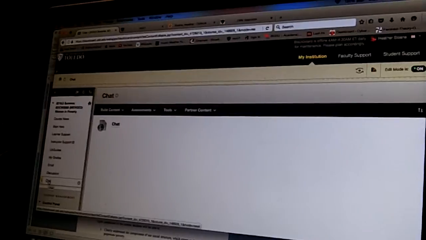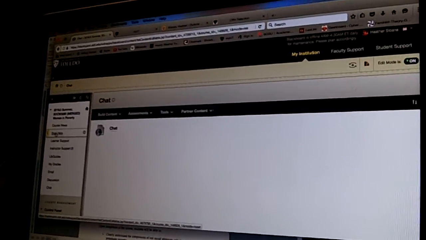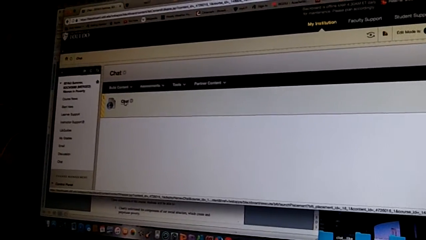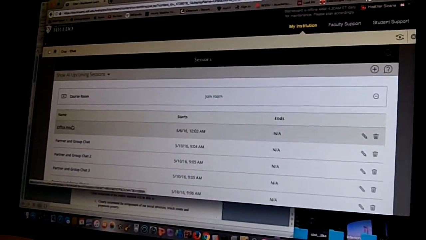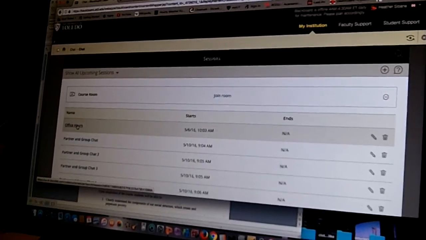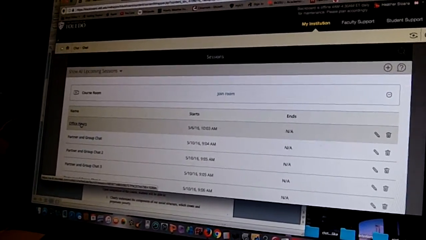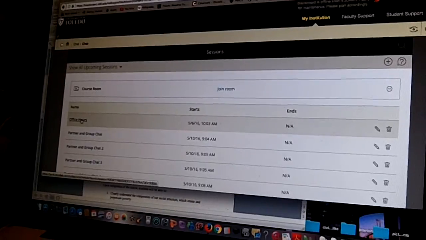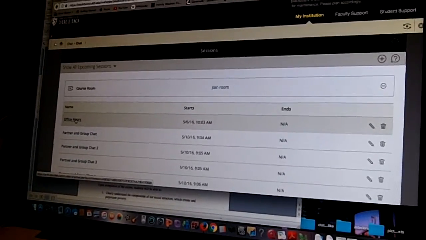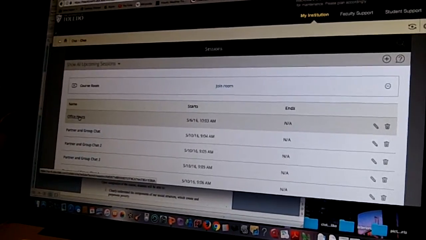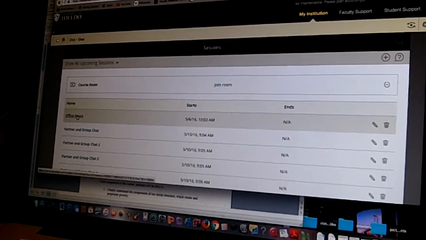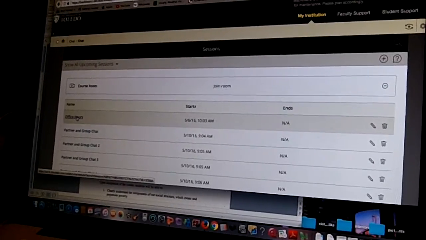There's a chat here in the margins. It's also under Start Here, but I'll go ahead and open it up from here. When you click on the chat, you will see that there's office hours. If you want to join office hours with me during the office hours that are on my syllabus, or if you want to arrange for another time, we can do that, and then we can go there for live video chat or live audio chat or just chat.